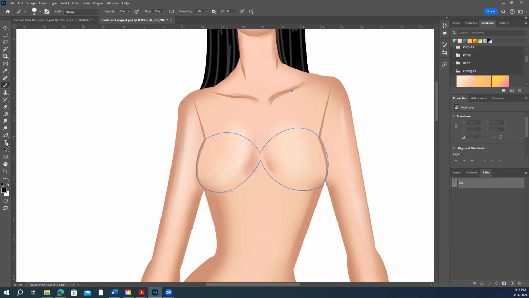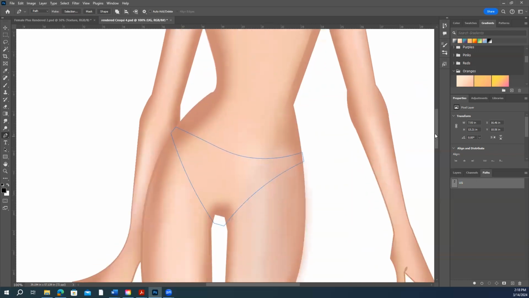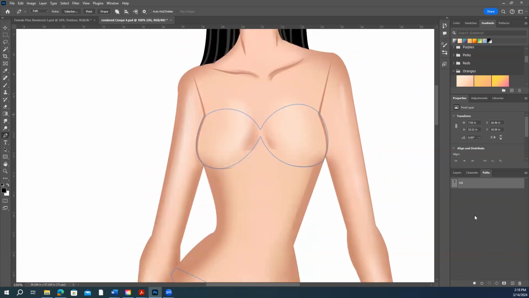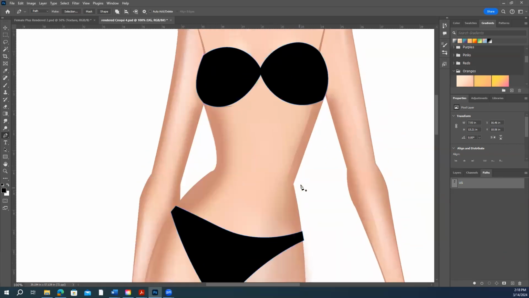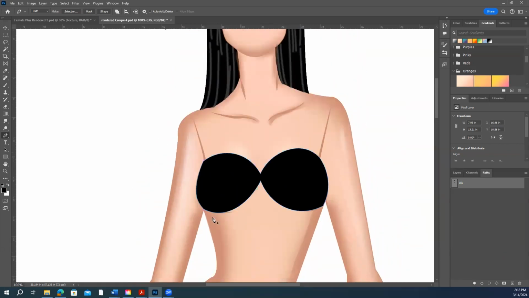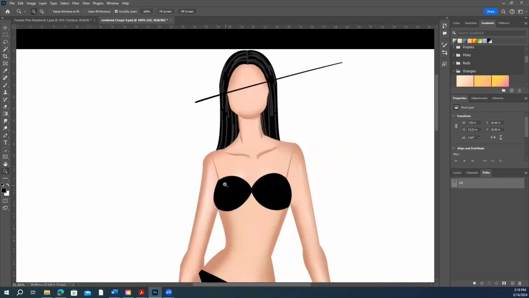So let me delete that point. Delete. Now I can select it and I can fill color. So click and now you can see I have undergarments and now I can apply transparent fabric.